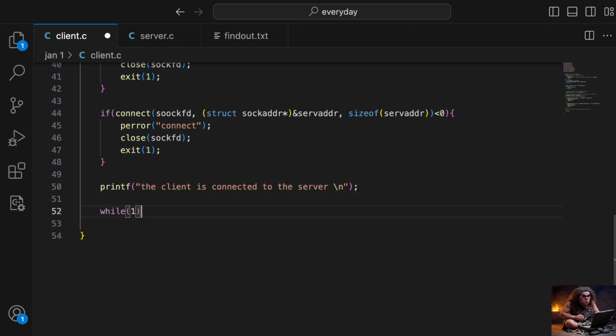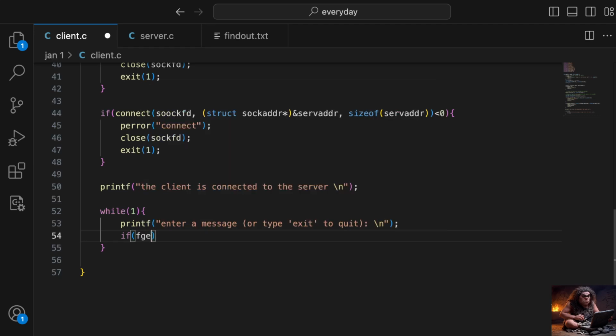And then let's just define the infinite loop to send it to the client. Let's just prompt the user to enter a message or type exit to quit, backslash n. Okay, and then let's just use fgets.